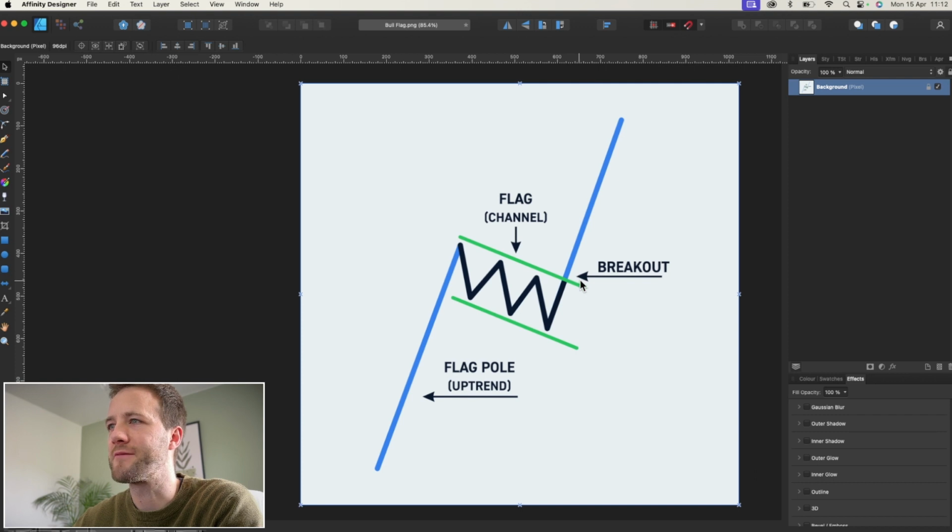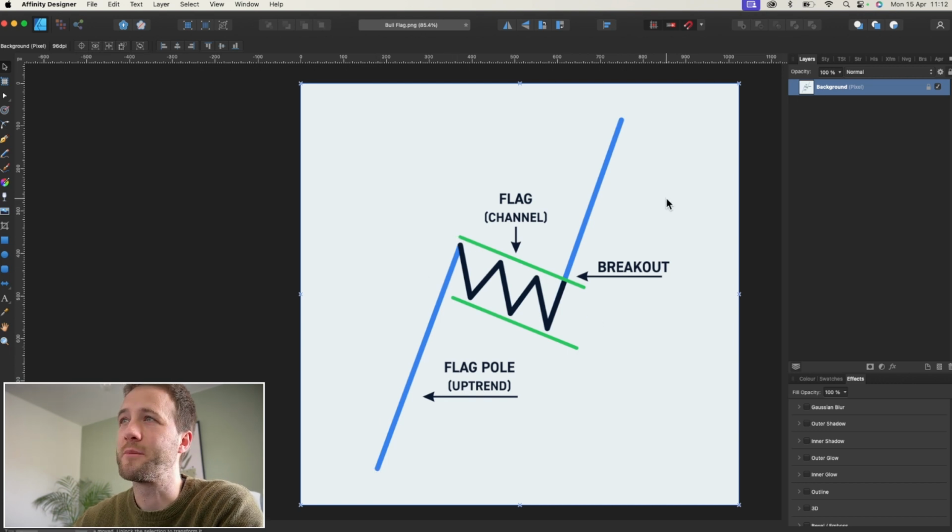Sometimes it comes back down and retests it. That's a different video, I'll link it up in the top corner for you. Then the stock makes another move upwards, and that's a complete bull flag. You can see the flag is basically a representation of a golf flag, should we say. So imagine the hole down here where you put your golf ball. There's your flagpole, and obviously there's your flag as well.